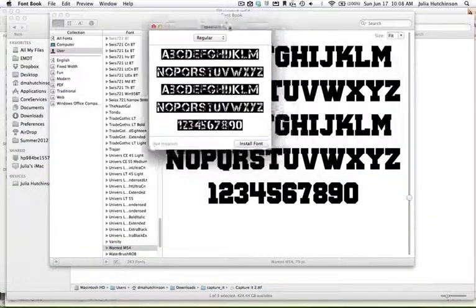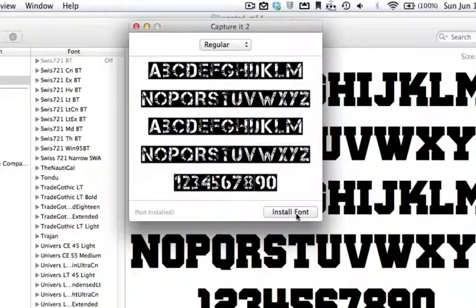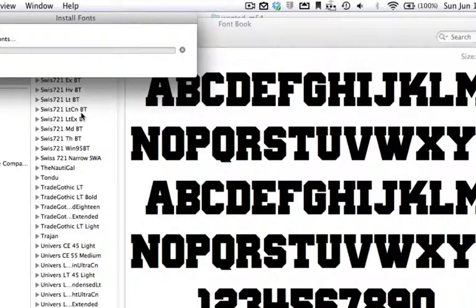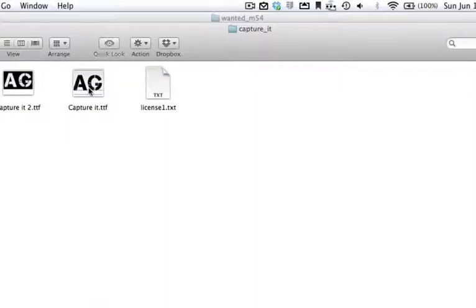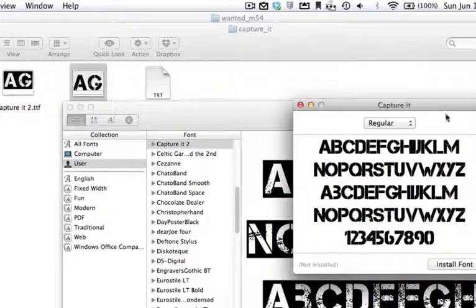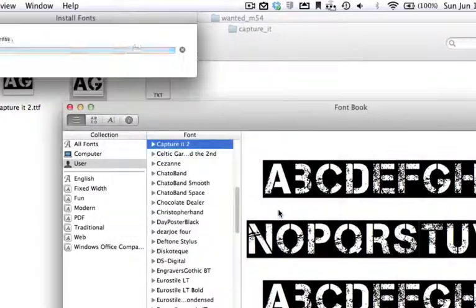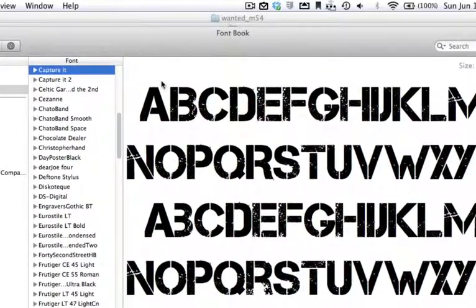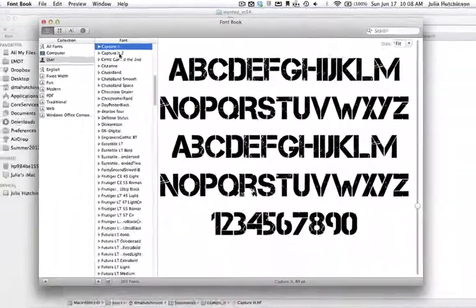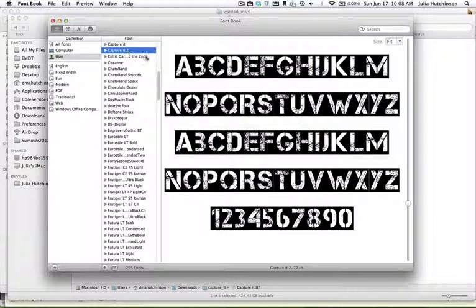It'll open up in Font Book, and I can hit install. Go back to my folder, double click this one, back in Font Book, install. So just like that, in my Font Book now I have Capture It and Capture It 2 installed.